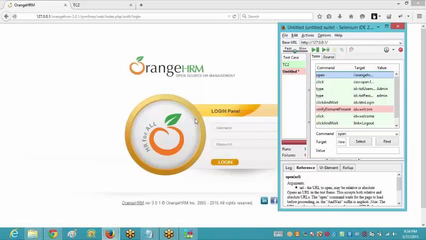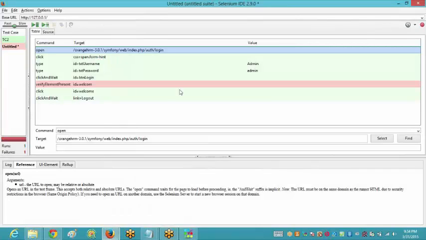Okay, you are logged out of the application, but there is an error message which is shown in the log.